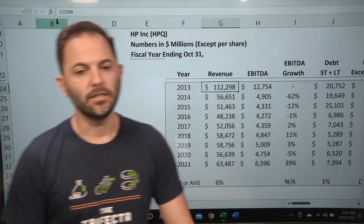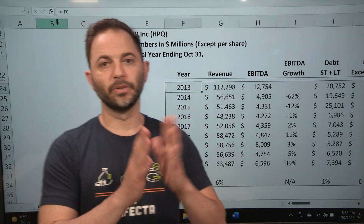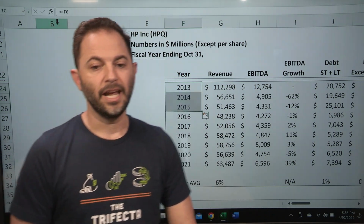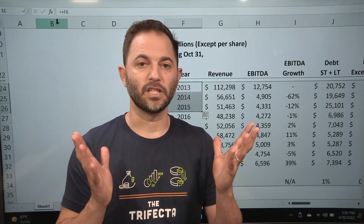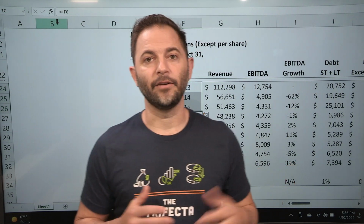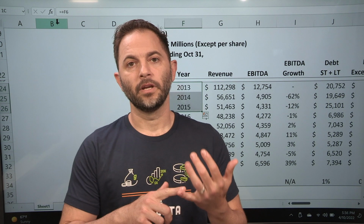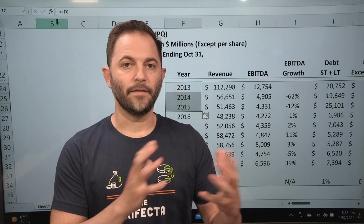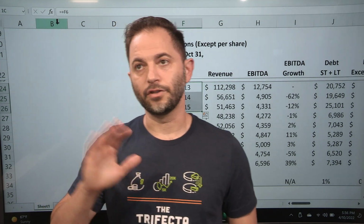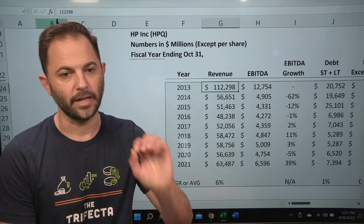So behind me is the other financials for HP. Now, one caveat here. HP split itself, right? So you had HP as a giant conglomerate in 13 and 14, and then in 2015 they broke the company up and split it. HPQ, which is what we have here, is called HP Inc. now, not Hewlett Packard. That's the lion's share of the company. The printers, the computers, all that manufacturing and sales is in this company. The server business got farmed out to a different company. HPE is the ticker in that one, but this is HPQ.